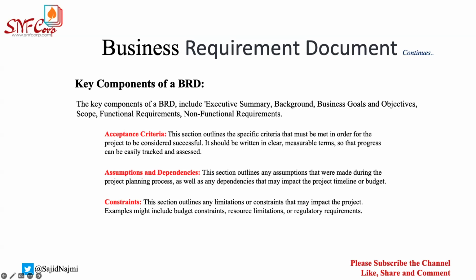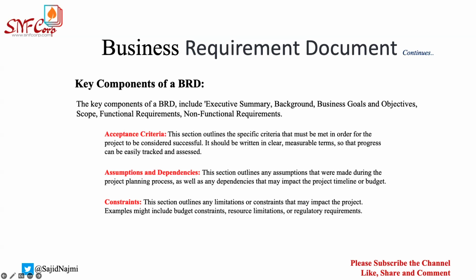Or if you have created different versions of the documentation and would not want to remove it, you can simply strike it through or write something else so that people know, okay, this was the earlier assumption, now it is not an assumption. So this all depends on how you make the document easy to understand. Once it is cleared, that assumption will be removed, struck through, or highlighted in a different color so that people know this was an assumption and now it is not an assumption anymore. Okay, thank you.